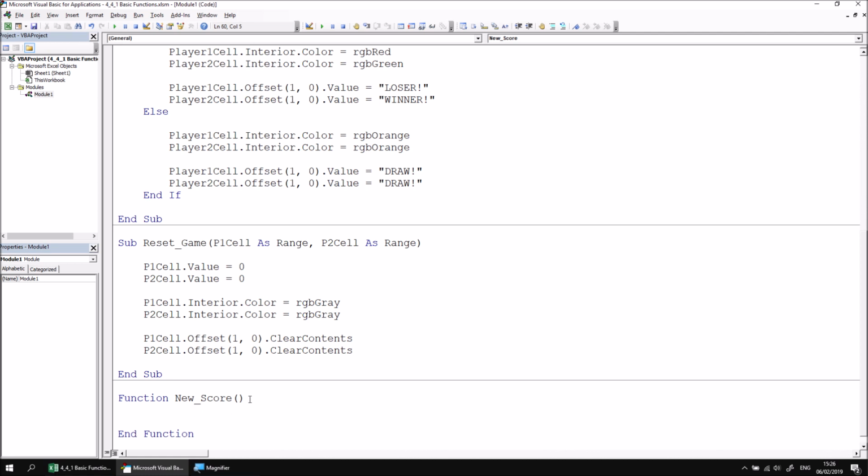Just as we see end sub when we create a new sub, we receive end function when we create a new function. One thing we can do with a function that we can't do with a subroutine is indicate what type the function returns. So after the name of the function and after the parentheses, we can say, in much the same way you would declare the type of a variable, as, and then either the data type or the class of object that the function returns a reference to. In this example, our function is going to return a value as a double, so that's exactly what we'll say at the end of the function's definition, function new score as double.